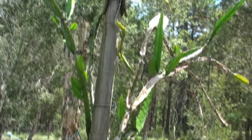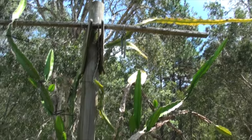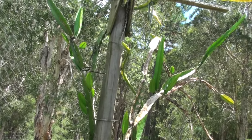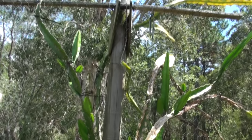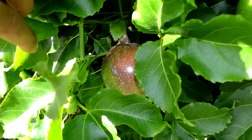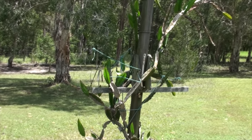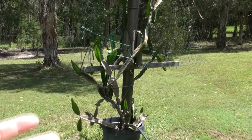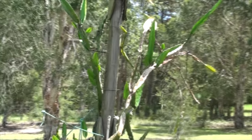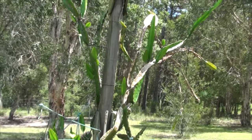The passion fruit was growing quite well on this trellis. The only problem was that because it stood out and was such a target, the cockatoos found it was an excellent opportunity to perch on top and eat the fruit. Before long it became a habit and we hardly got any passion fruits from it — we were getting more from vines near the house. Then I started getting into growing dragon fruit and decided I might as well use this trellis. Even though it's a little larger than ideal for dragon fruit, it still serves the purpose.